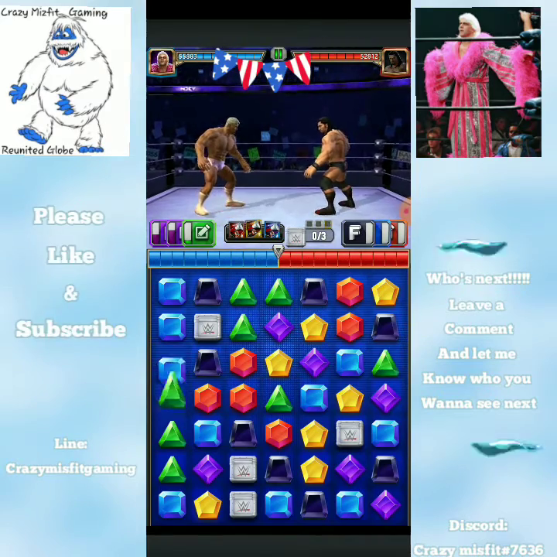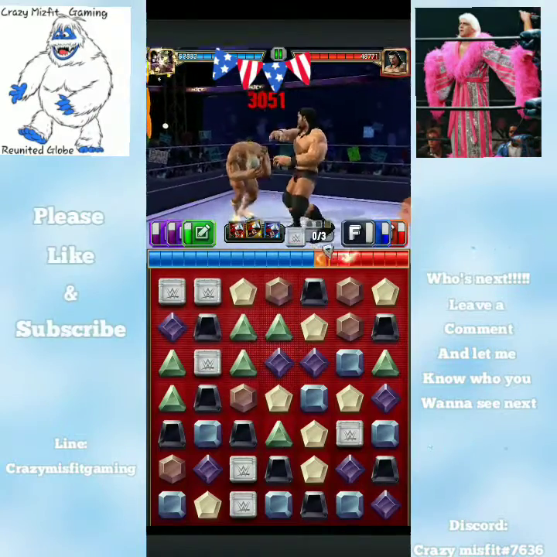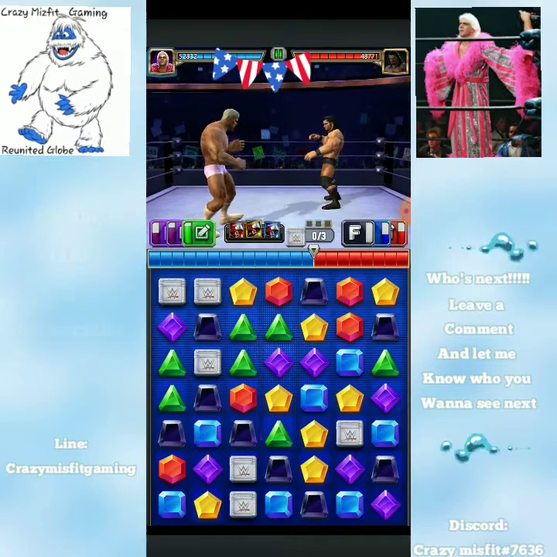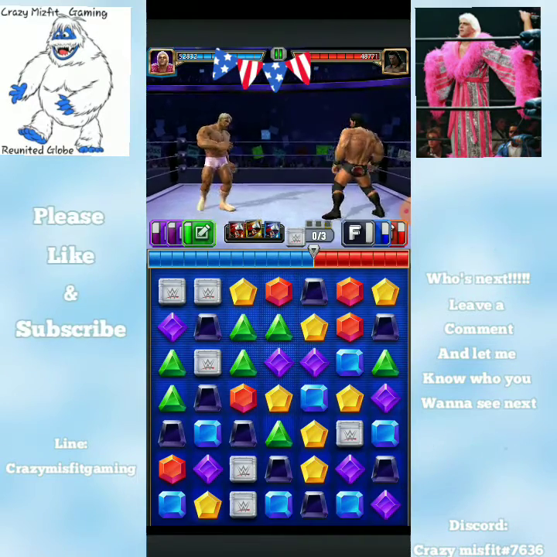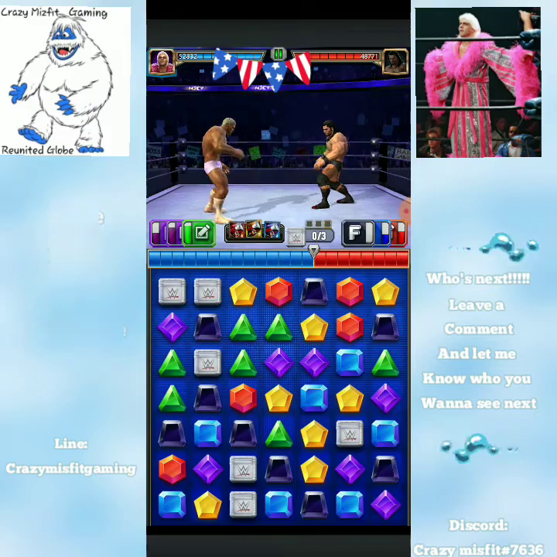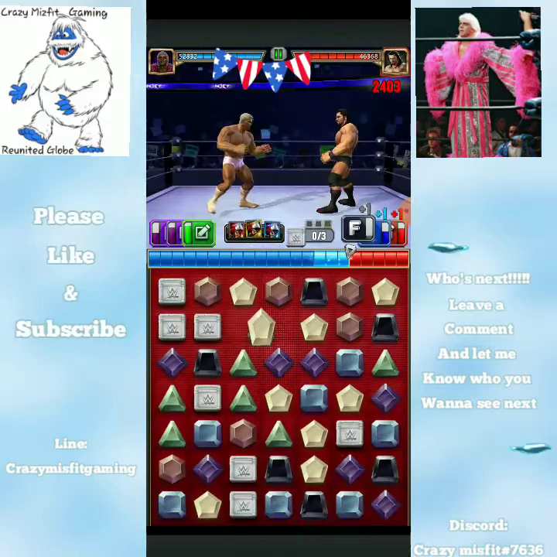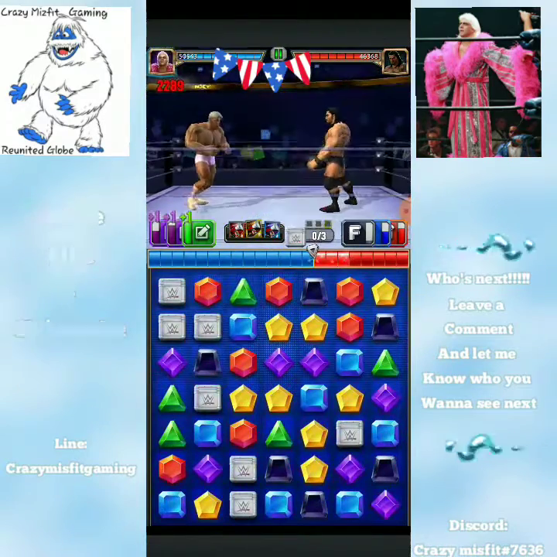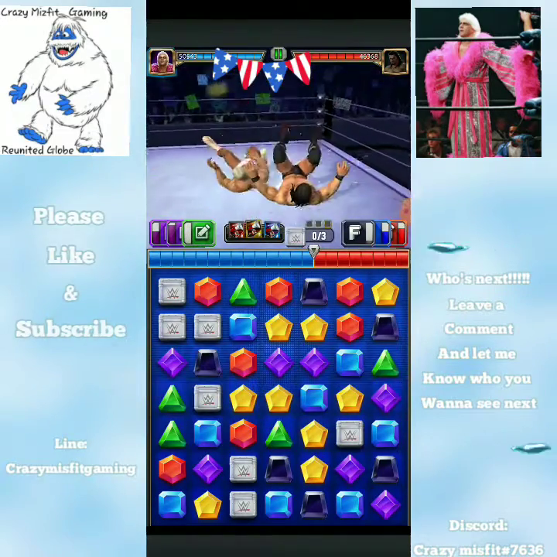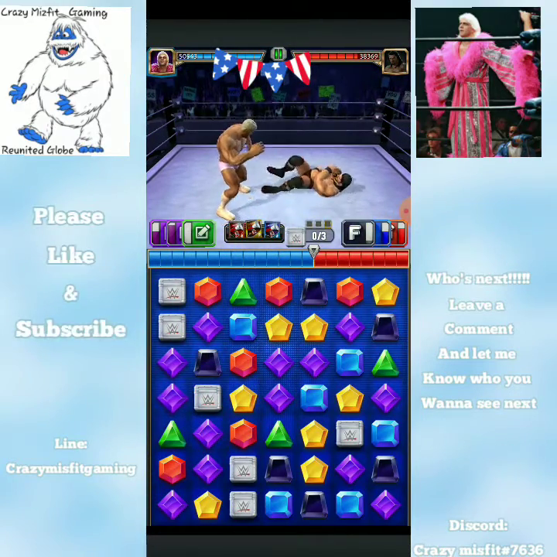Looking for a green match. There it is. Also, if you guys look out there, there's a 4-star, I don't know, bronze or gold gameplay video of him. And at 4-star, he picks it up a lot. Okay, no green, no purple. I'll take the black. Make some random purples. Hopefully get a break. No break.